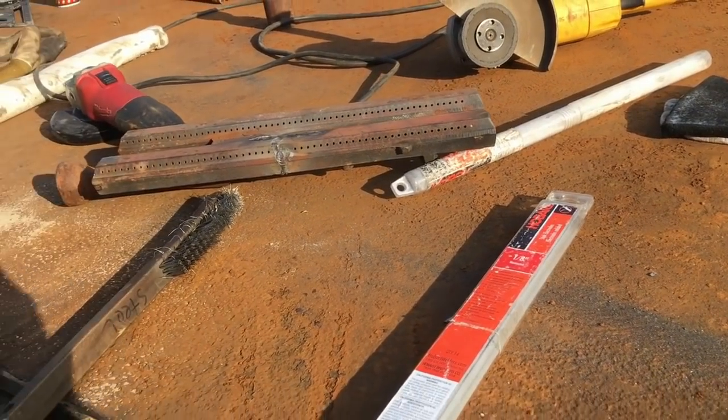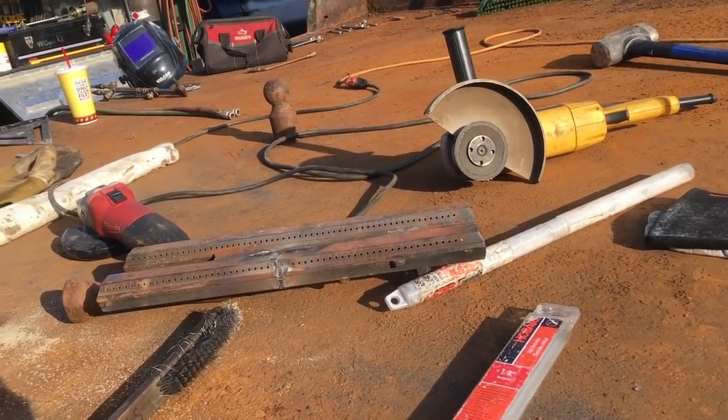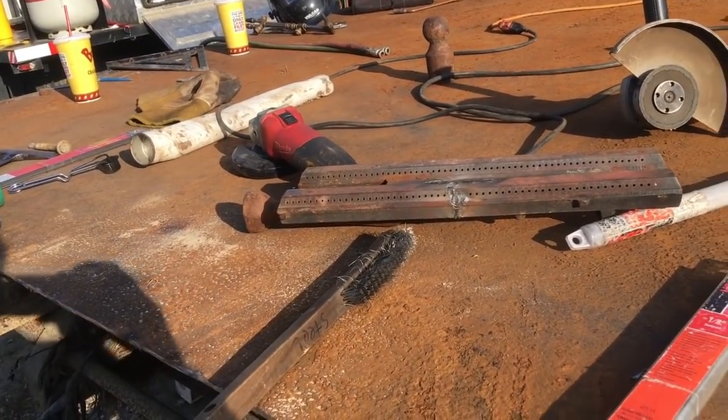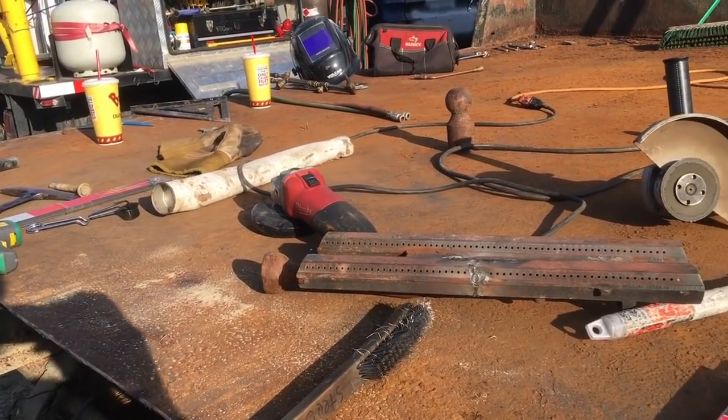We'll probably get some silicon bronze TIG rod and some aluminum bronze TIG rod someday, and we'll run with them. We'll show you all how that goes. But yeah, this is how we do cast.